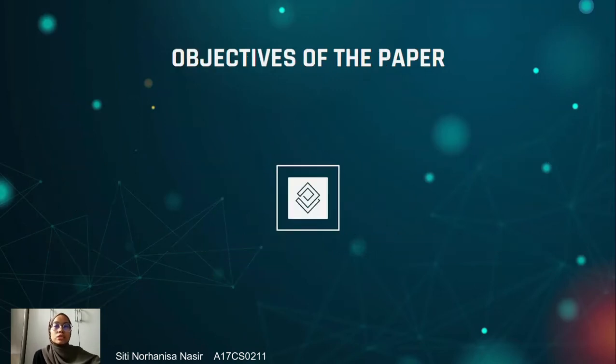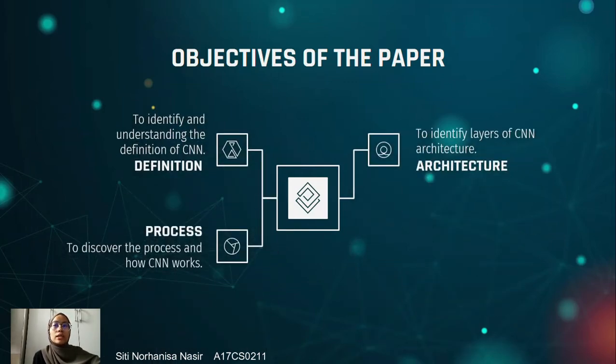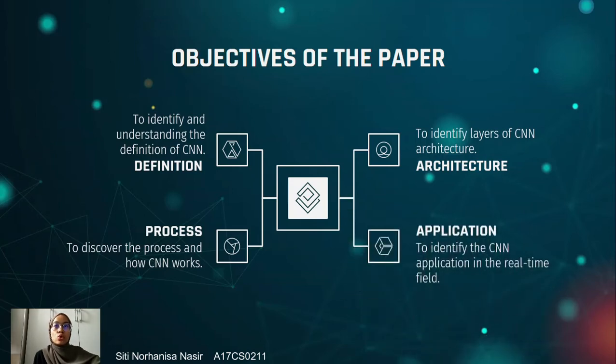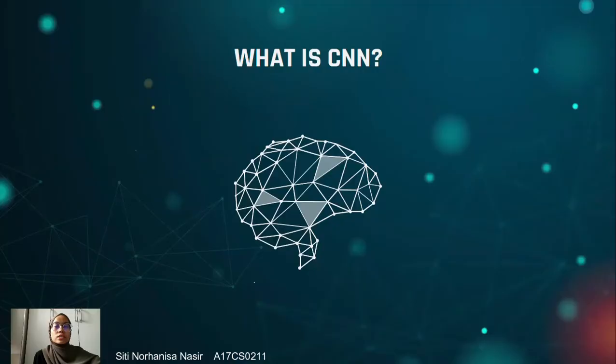The objectives of this report are to identify the full definition and concept of CNN, what layers make up the CNN architecture, and how this neural network operates based on the architecture. And the most important is to know how CNN is applied to real industry and fields. Without further ado, we go to the introduction of CNN.